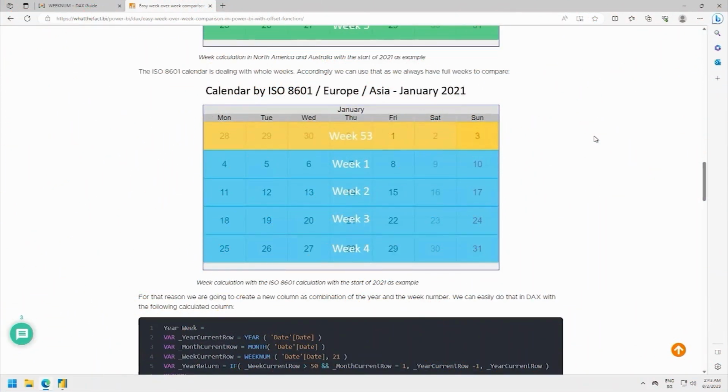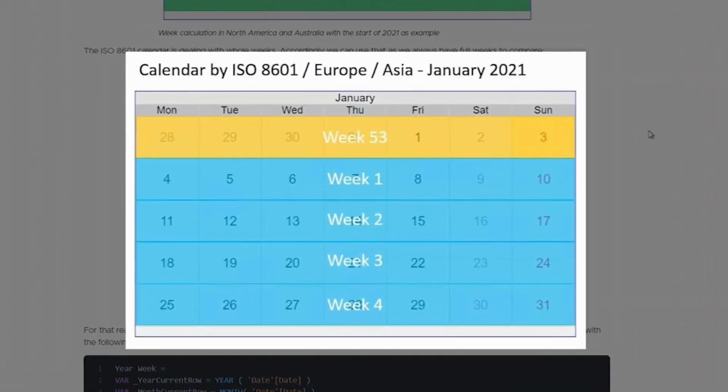After we understand now how the offset function works, we need to make sure we have a column in our date table that will sort by the correct week. And in order for this to work, we need a week in the ISO format. I quickly want to explain the difference. So we want to compare always whole weeks. For example, we want to also compare week 1 of a year to the last week of the previous year. For this, we need to use the ISO calendar, as the ISO calendar always is producing whole weeks.